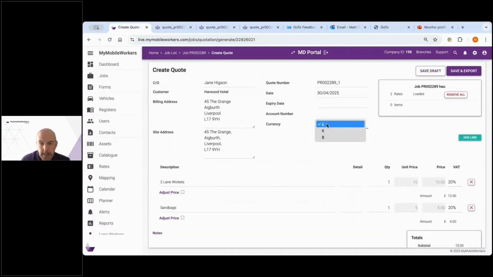So on the template here, you've got those three options at the minute, which hopefully covers off most of anyone we work with. We can default that, I'm sure, to be something that side. And then you're able here to manually change the VAT rate as well. Again, I'm sure we could potentially default that for someone in the settings, that side. Yeah, so those options are there for everything. You can change those on there.